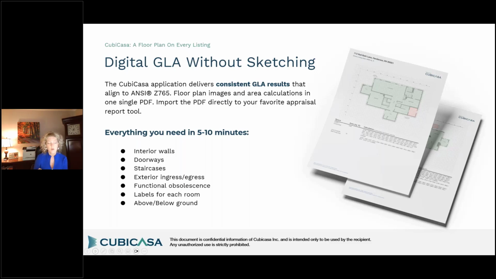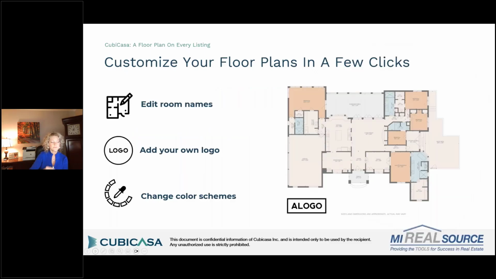Talking about the appraiser report, that GLA type of report does give you the staircases, doorways, door walls, interior walls, ingresses, egresses, and again, it will give you that square footage for above and below ground. One of the other things that I really liked about this app is how by changing even the color scheme, you can quickly see just from looking at this that this is a 4-bedroom, 4-bath home, because the agent went ahead and actually color coordinated the baths and the bedrooms. So as they're quickly looking through the photos, it's not hard to determine, oh my gosh, yeah, this is 4 bedrooms. You can see that very easily from here.